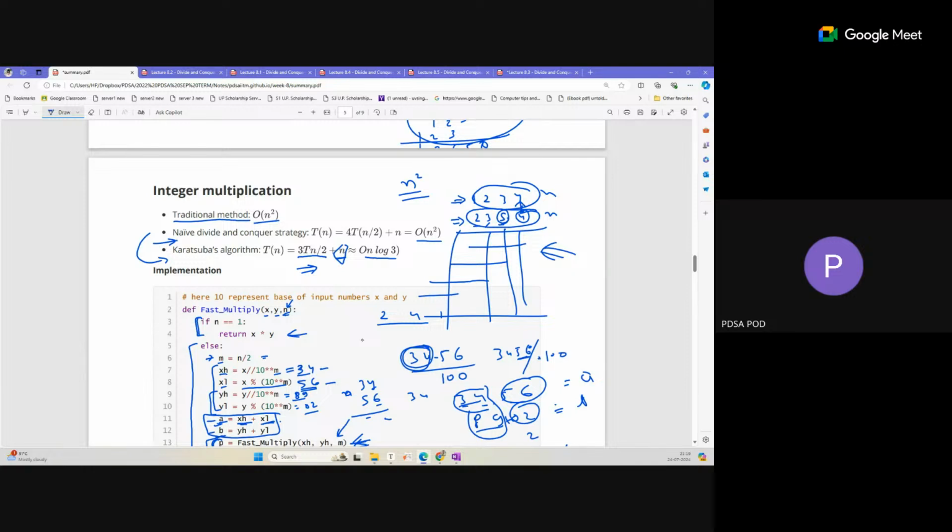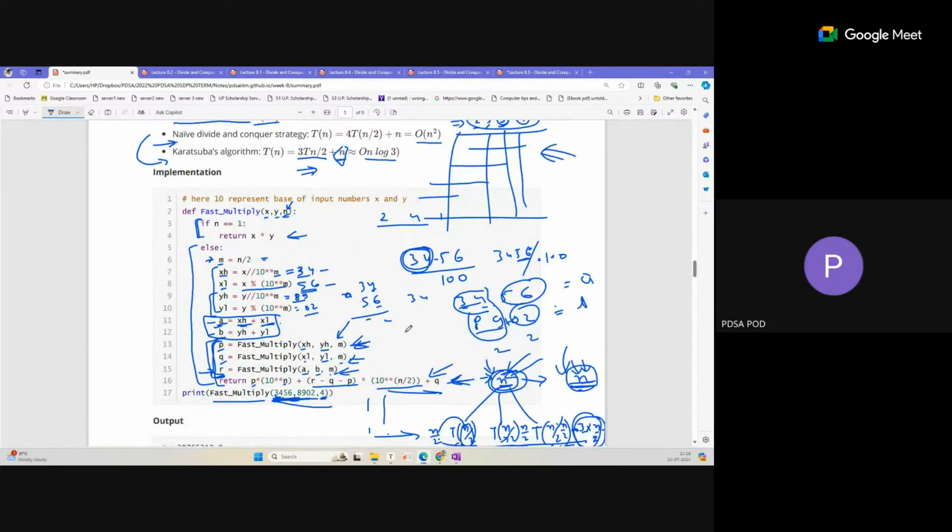Okay, and this is the input for this. After that, we are breaking this problem. We are breaking the input number size into half. So 3, 4, 5, 6 will divide into two different values, 3, 4 and 5, 6. And the same 8, 9, 0, 2 will be divided into two different values, 8, 9 and 0, 2 separately. After dividing this way, we call the function recursively, and again it will divide.